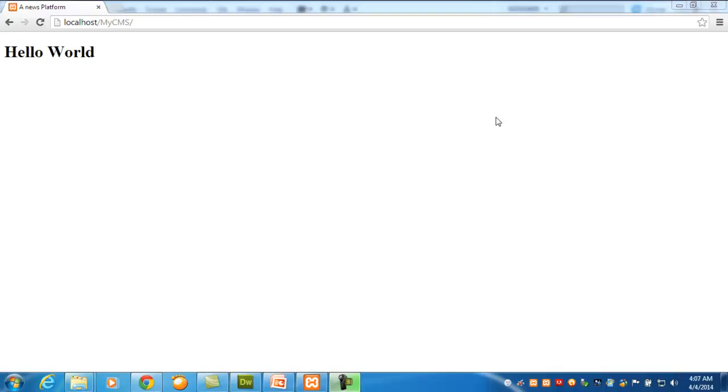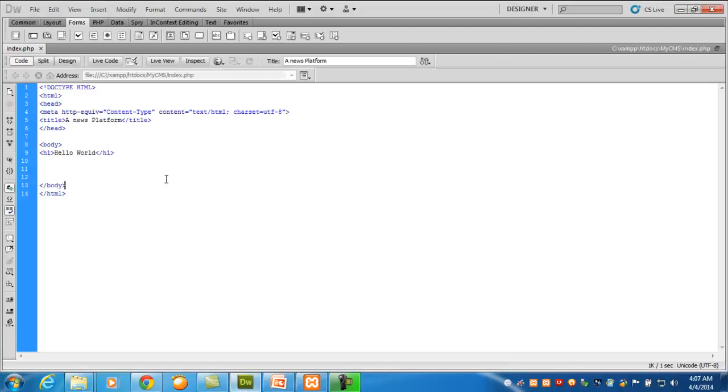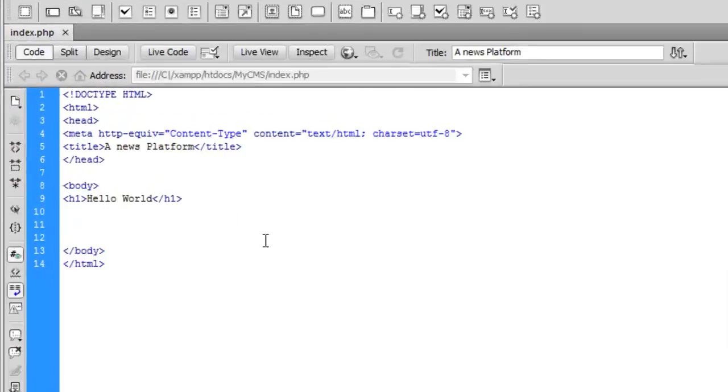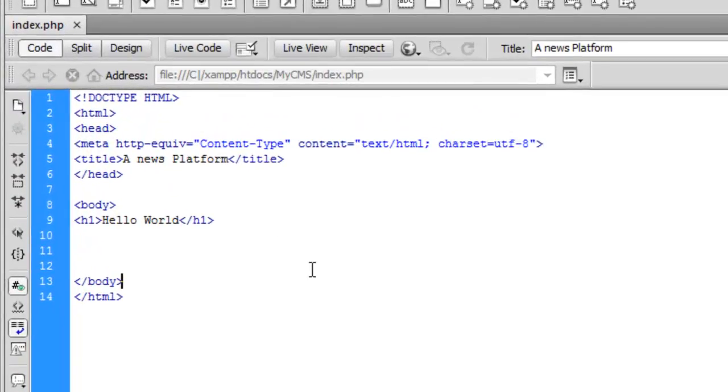Hello everybody. Now let's get started with the project practically. You can see in front of you on the browser the result, "hello world", and this is the page index.php. But the first thing for a complete project, you first need to create its layout, the design, the structure of the website, which kind of website you want to show to your visitors, and after that you can go further to expand the project.